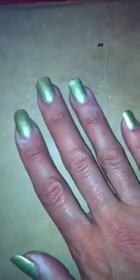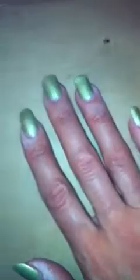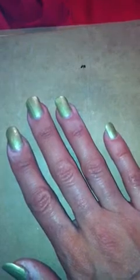That's with two coats. You can choose three, four, however many you want. However dark you want it, two coats work. What I'm gonna do. Okay, well.